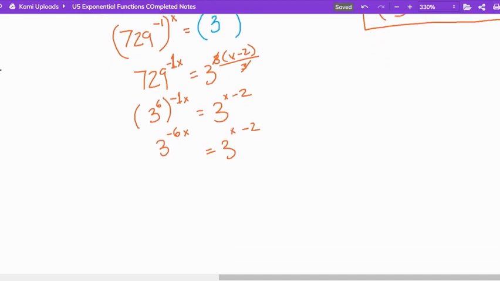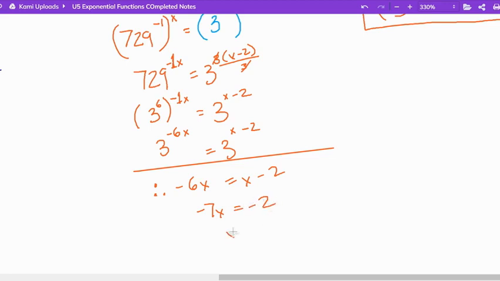We're going to get some kind of fraction. Therefore, we can say the exponents are equal. We get negative 7x equals negative 2, and x is 2 over 7, some kind of fraction. The latter part is algebra. The important takeaways and the questions you want to ask are around changing the base, finding a common base for the two sides. Did this help?